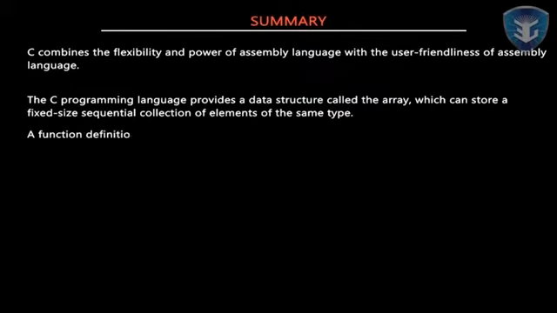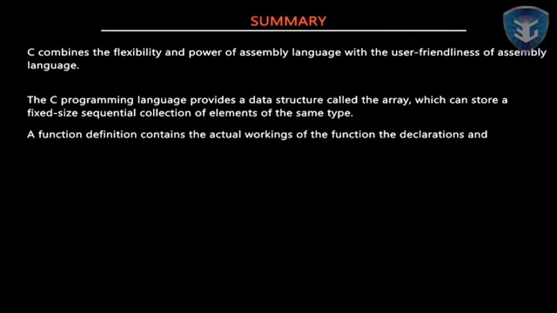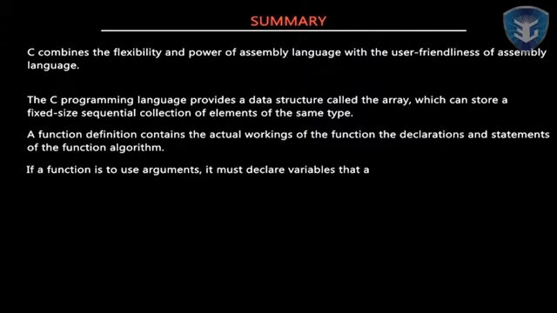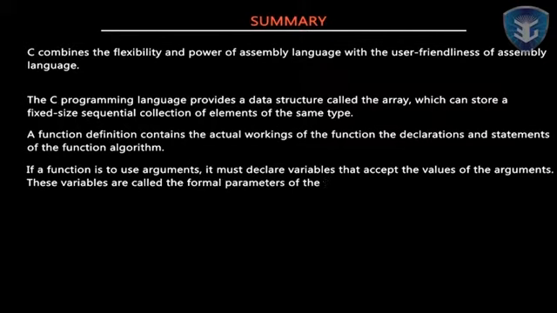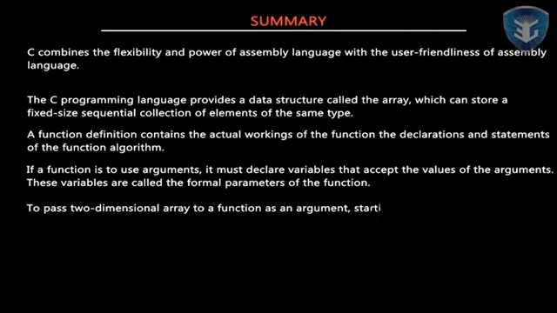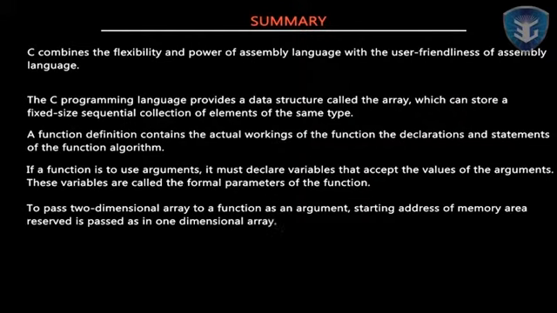A function definition contains the actual workings of the function, the declarations and statements of the function algorithm. If a function is to use arguments, it must declare variables that accept the values of the arguments. These variables are called the formal parameters of the function. To pass a two-dimensional array to a function as an argument, the starting address of the memory area reserved is passed, as in a one-dimensional array.